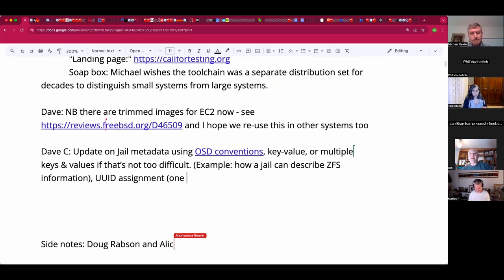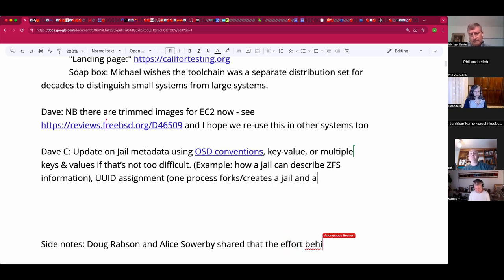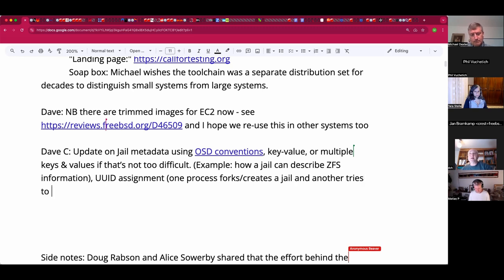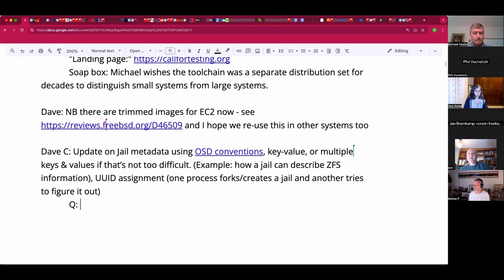The idea here is we make two things. We enforce with a sysctl that the kernel will always override any provided UUID, so a jail won't be able to create its own UUID. But as a consequence of this, we think we can make it a little bit easier to get that information back. We still don't have any good idea on the last bit, and that was why my earlier question around jail descriptors came up. Maybe we can talk about that at the end of the call. Is that an option? Anyway, that's the two pieces.